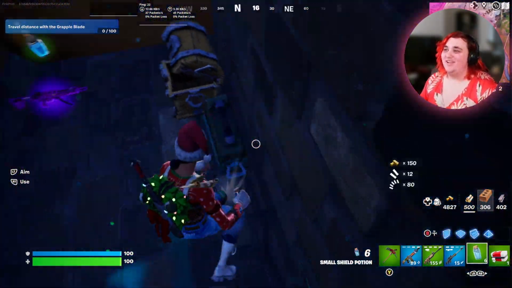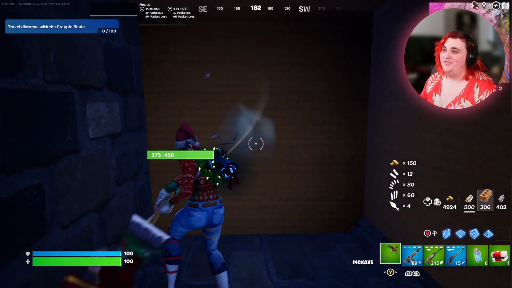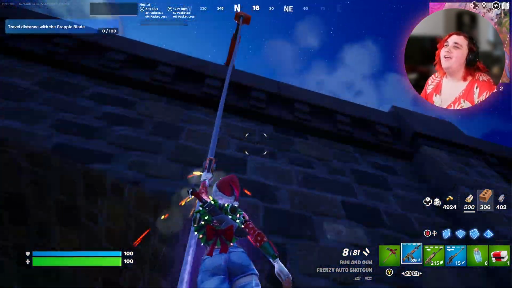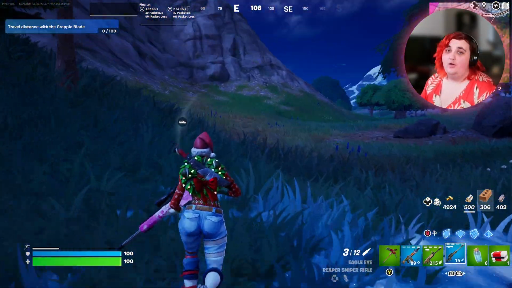Let's go. What gift are we going to get? Some shit. God damn it. Last one to fight. We got some ammunition. Let's go. There are 23 people left. One of those is me.